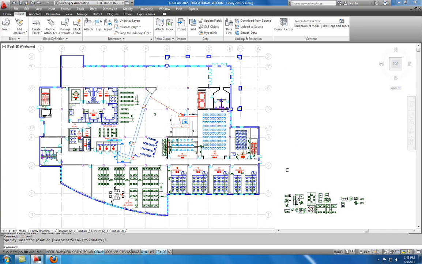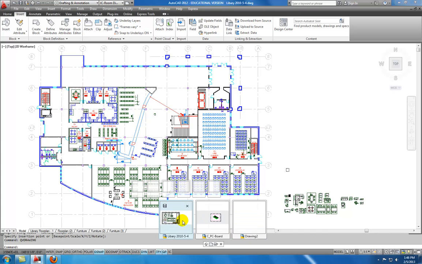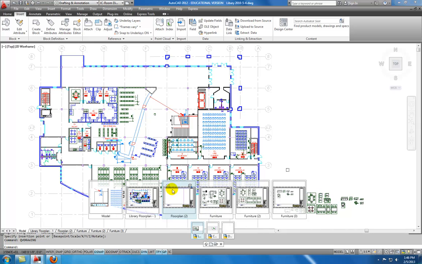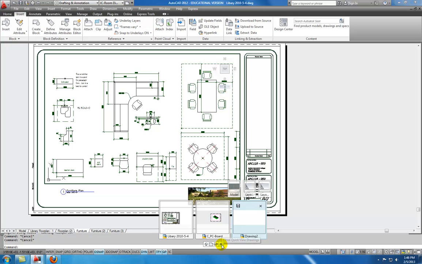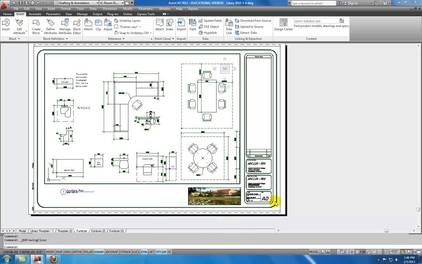Some other applications or some other components within the drawing is this quick view. If I click on this quick view drawings, I can go and I can take a look at these other drawings, and I can look at the sub drawings within them or the layouts, and so I can look at these furniture plans, and if I want to, I can print out that furniture plan or I can select it. There's some other things that we can talk about here as we start to look at it. If I hit the escape key, escape is going to release me from that drawing. Or I can hit this X here, and that's going to get me out of it.